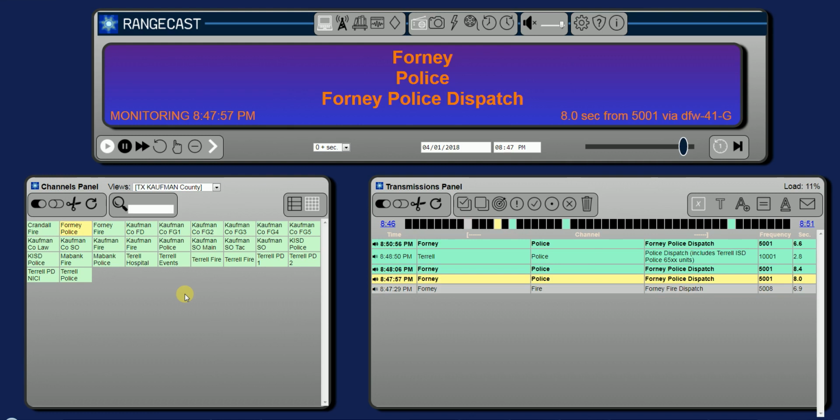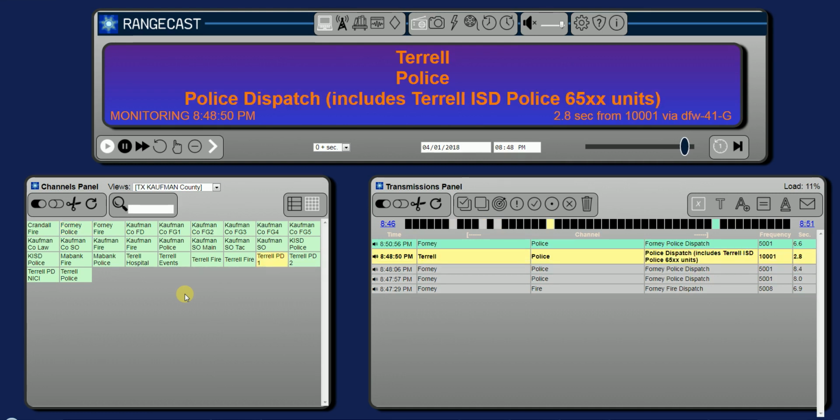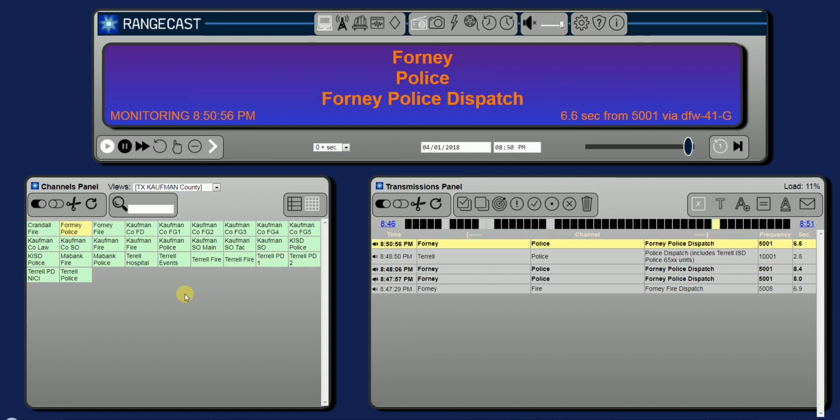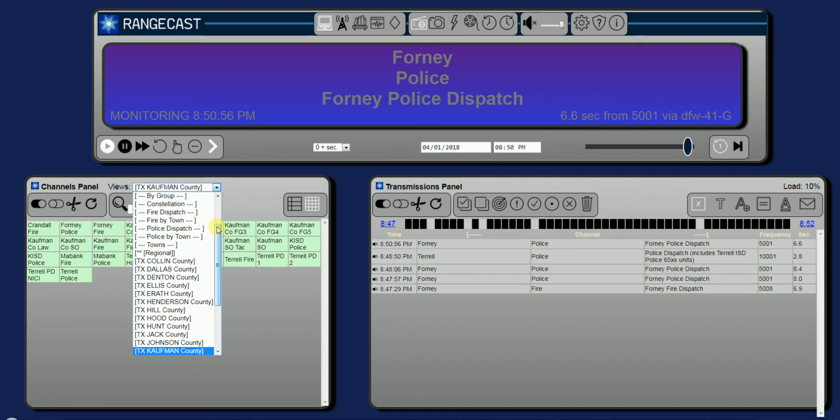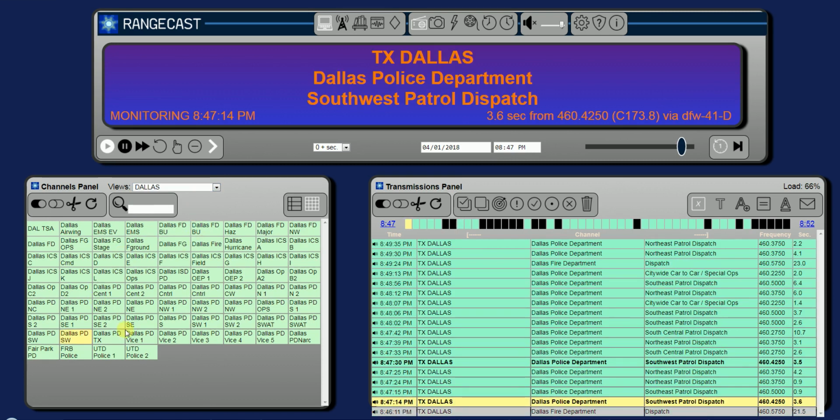However, in many cases, it's desirable to customize to the specific needs. For instance, showing just towns that are in a particular region or under a particular bureau, or specific kinds of content, or combining channels on buttons in other ways. And for those purposes, there are options for creating customized views which get added to the list. In this instance, looking at our demonstration player from Dallas-Fort Worth, there are several of these customized options available, such as, for example, the Dallas view, which shows just channels from the city of Dallas.